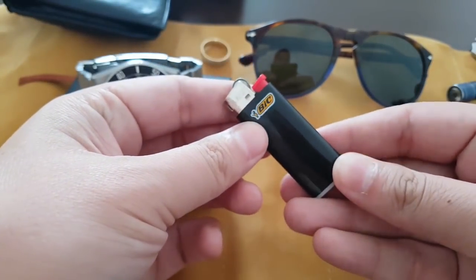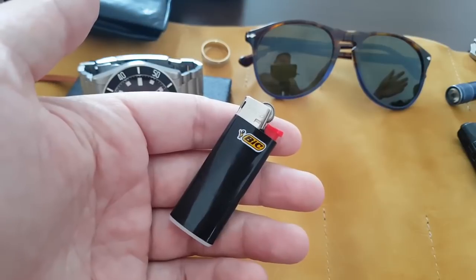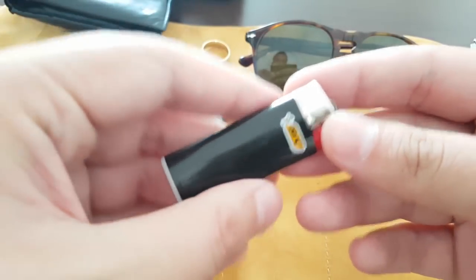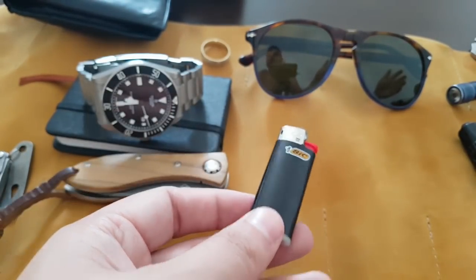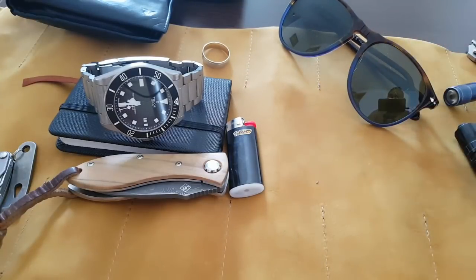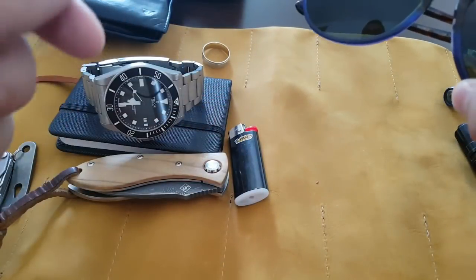Yeah, I always have some sort of fire with me, just because I do enjoy an occasional cigarillo or even a cigar, but cigarillo is pretty much what I have, something like Café Crème or something like that. And I do have with me a source of fire, just in case. It's not heavy, it's a mini pocket lighter, and I just enjoy the fact that I am capable of lighting a fire. I do travel. I don't say I travel a lot, but I move around a lot, and you never know when you need to stay the night. If you have a car accident somewhere in the middle of nowhere, you can at least start a fire or something, and defend yourself from mosquitoes or things like that.